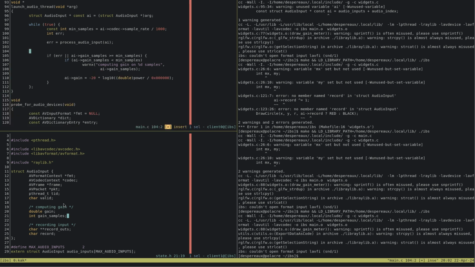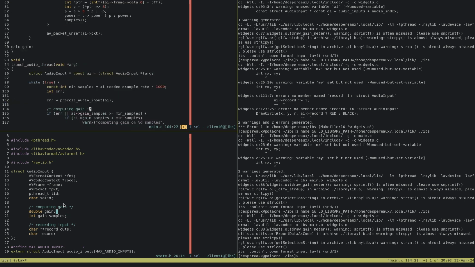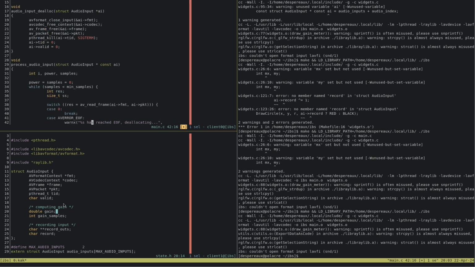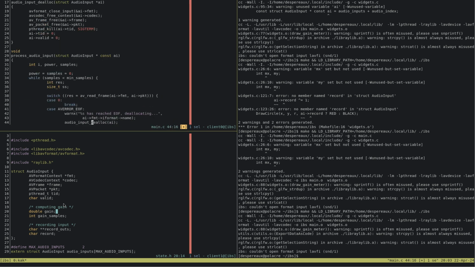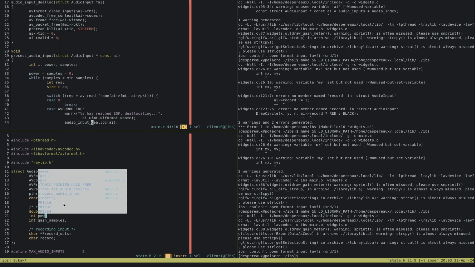So this is computing gain. And we also want power to be in there, which we're just tracking as an int, because we're doing maximum, right? Yeah, we're doing maximum. So int power.